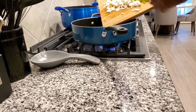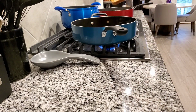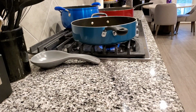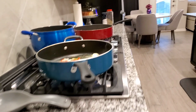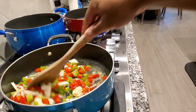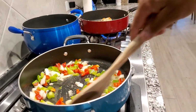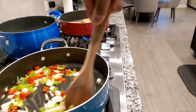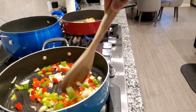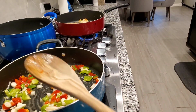Now that we're done cutting our vegetables, we have another saucepan going with butter in the pan, because the butter is going to give us a really good, rich flavor to our vegetables. And the vegetables are the base for the sauce that we're going to make. We'll saute our vegetables, and we want to caramelize them, so we want a brown color to our vegetables. When you start to see your onions get darker, then you know your vegetables are done like we want them to be. We'll do this on medium heat as well.